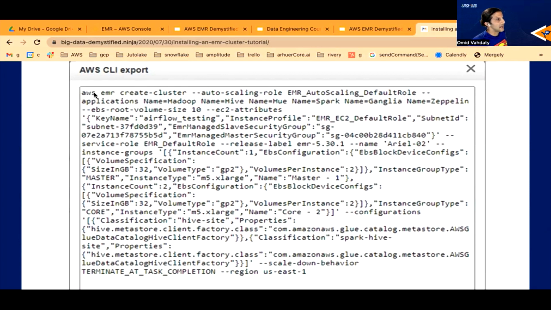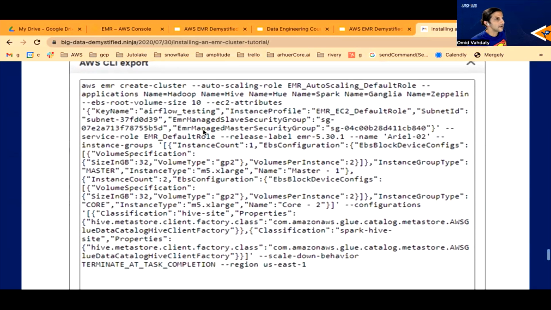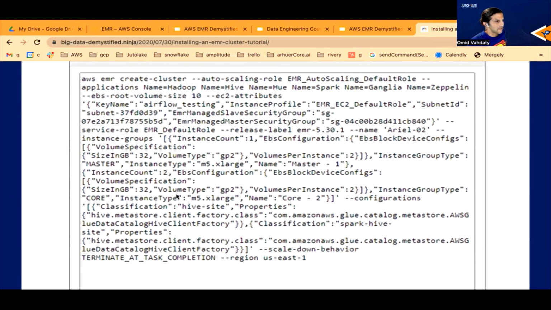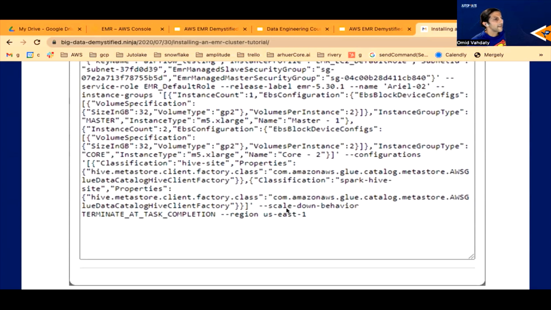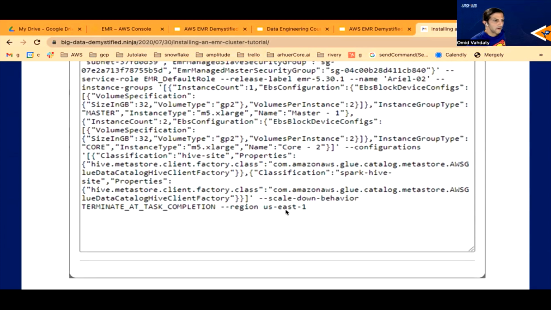This will essentially tell AWS EMR to create a cluster with an auto-scaling role and a list of applications and EC2 attributes of this role and this subnet and this security group. Basically everything we configured in the wizard, including size of disk, instance type, number of cores, configuration, for example, Glue metastore, and scale down behavior, and terminate at completion, and region, and so on and so forth.